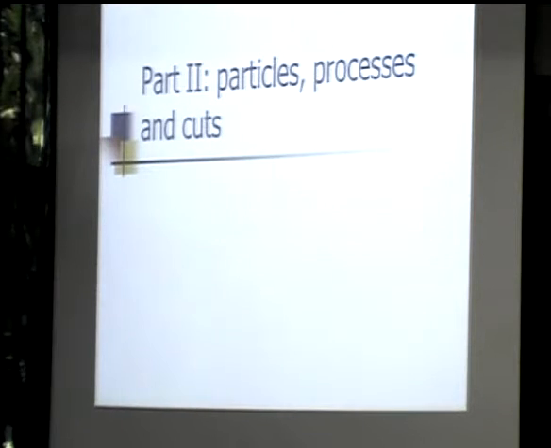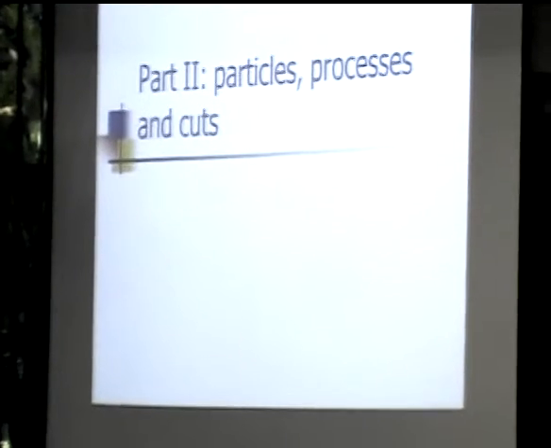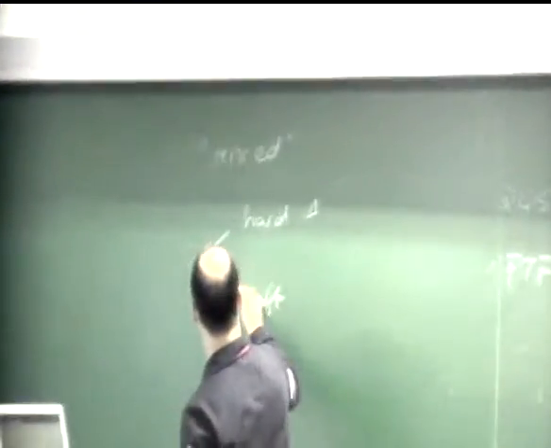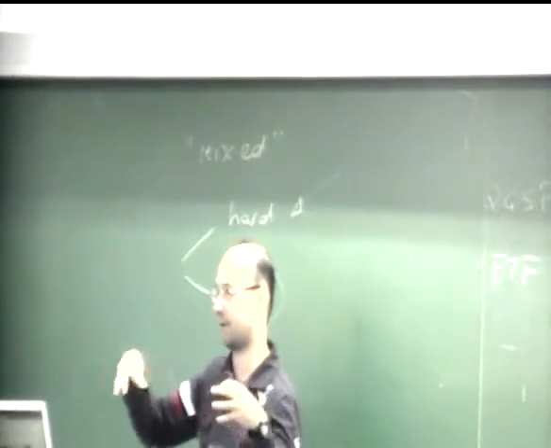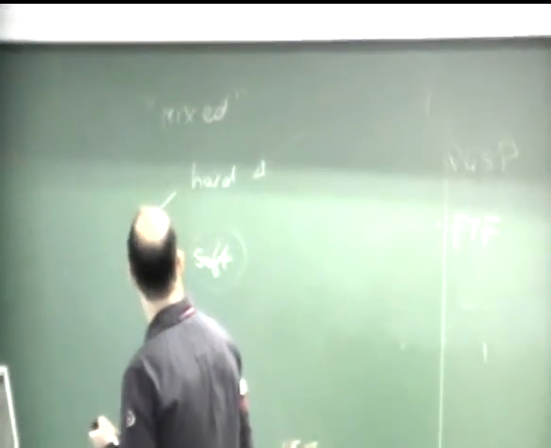Okay, so far I mentioned pretty much the cuts. You remember in the first day, I said that the simulations that are performed in the most modern codes are so-called mixed simulations, in which you divide the interactions into hard and soft. The hard interactions are those that are considered explicitly one by one, and for the soft simulation, you just take the average of all the small interactions along the path.